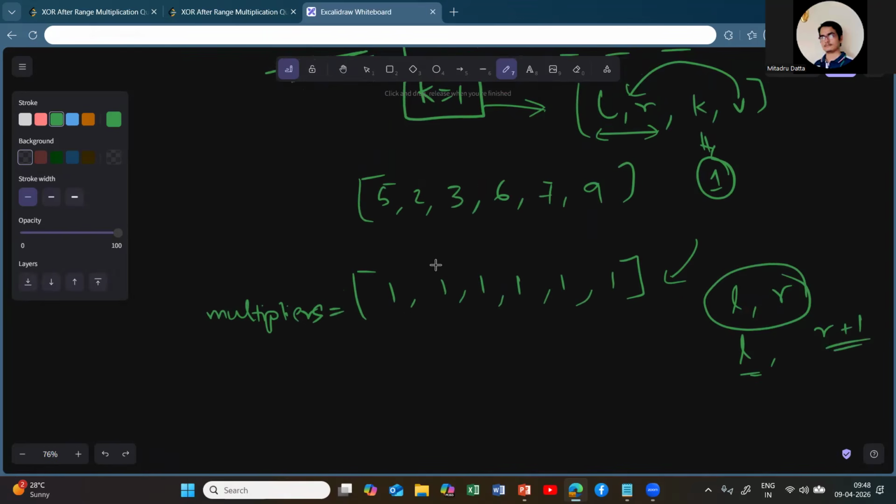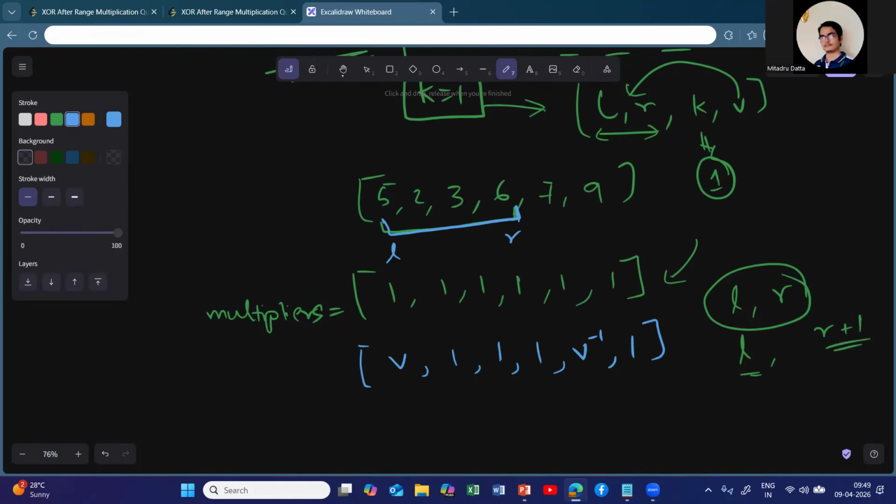If you are getting confused, see what we do. We are trying to multiply the value V, right? The range tells you that you are going to multiply all the elements in this range with a particular value V. So how do you change the multiplier? You simply change it with V. Do not update all the elements. If this is L, this is R, just at the next element you take V inverse, and then again 1. Why did you do V inverse? Because I want to use this as a prefix array.